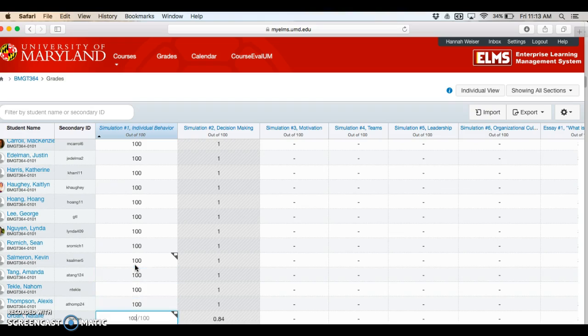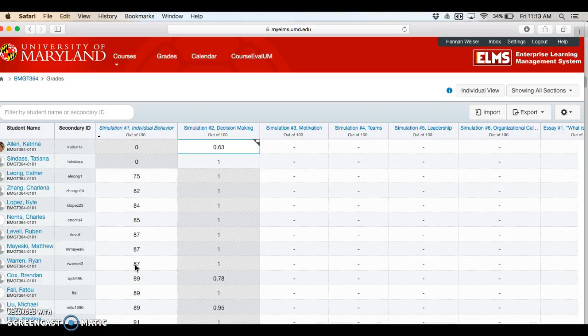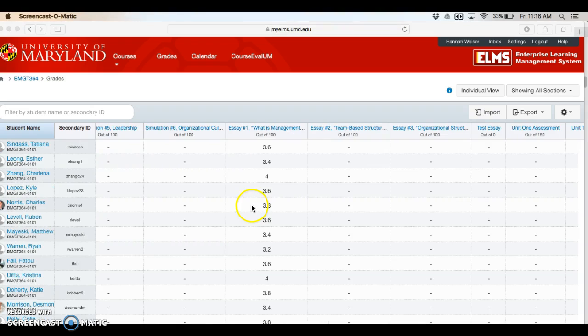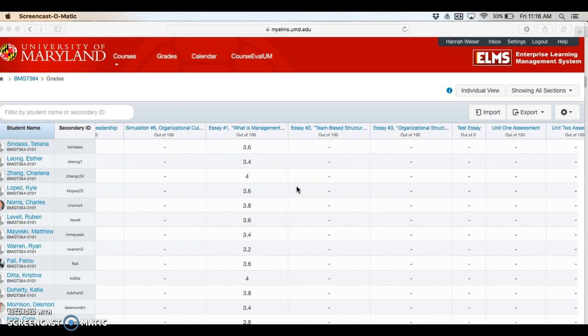And again, as I'm going through, I am triple checking to make sure that the numbers match. When you see a 0 for either student, I like to go double check MyLab to make sure that they really did not submit, and I'll go through and do that after. So we're going to do the same for simulation 2. I'm going to go ahead and just pause now and then restart at the next assignment after I'm done inputting this data.